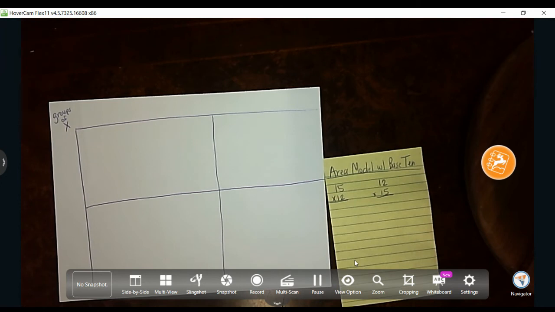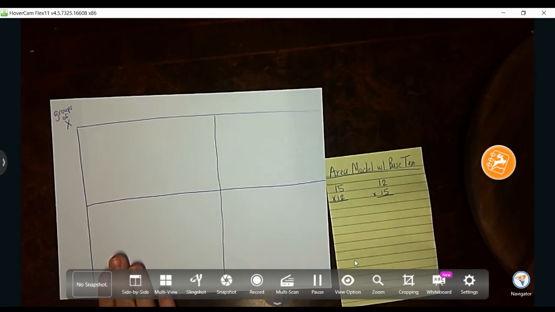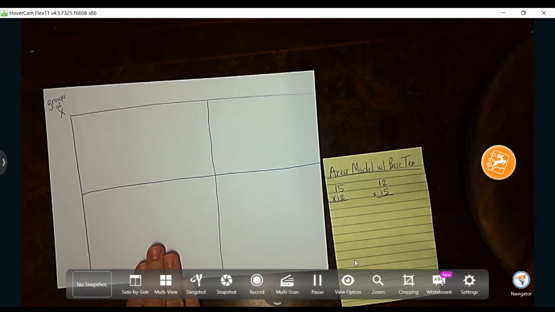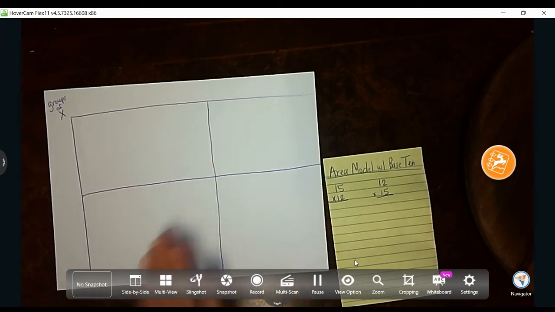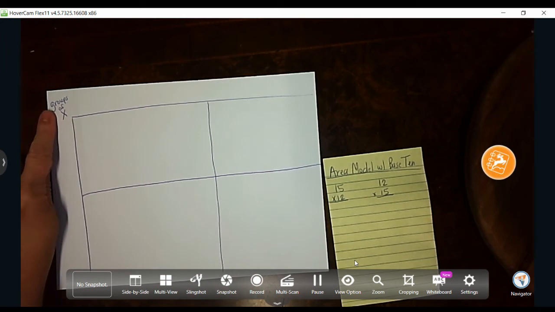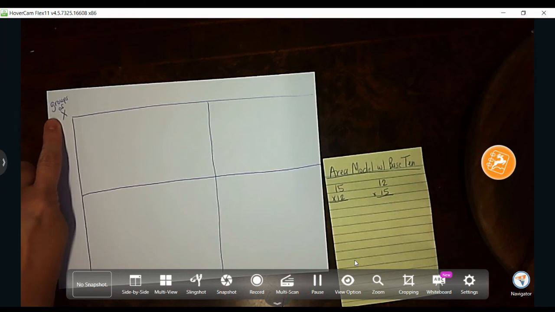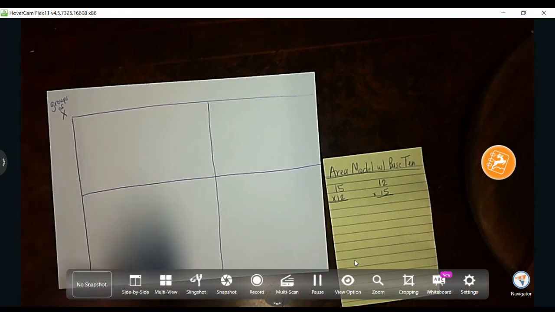And today we're going to work on the strategy with the area model to multiply 2 digits by 2 digits. And what you see here that I've drawn for you is an area model. It is just a box with 4 squares or 4 quadrants. And up at the top, I have put the multiplication sign and the words groups of, because when we're multiplying, we are multiplying how many groups by the amount that's in each group, okay?